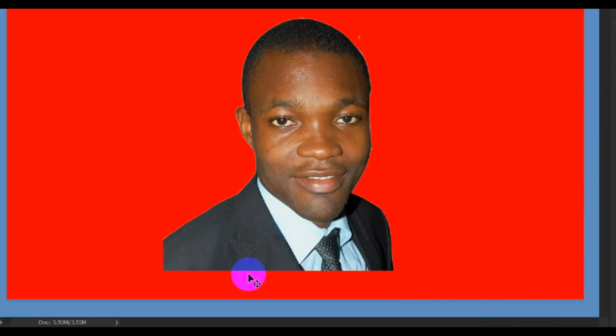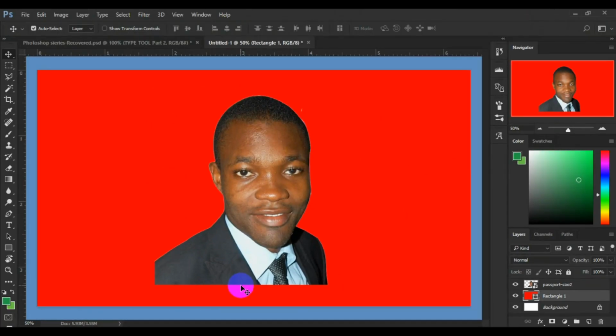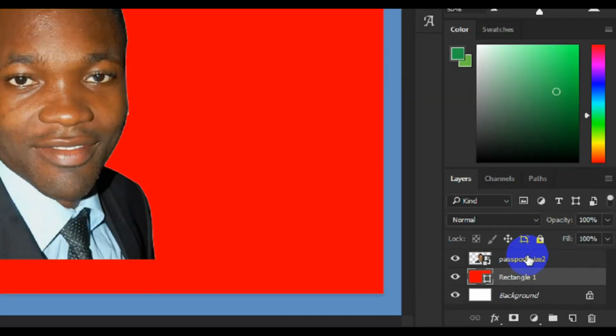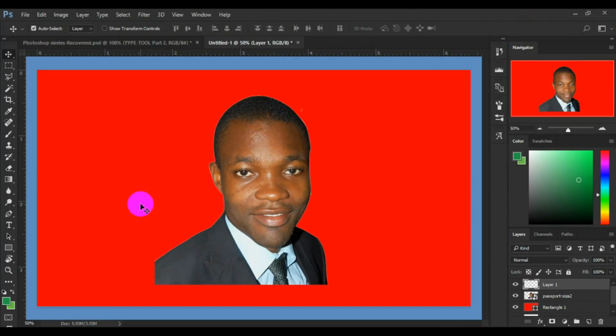Now we need to blend the picture into the background, just like you can see the edge of this image here is not perfectly blended with the background. So that is exactly what I'm going to show you next. So what we're going to do now is come to the picture layer from the layer panel here. So go and make a new layer at the top.